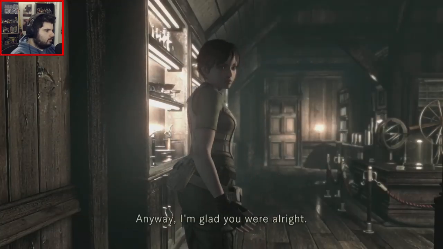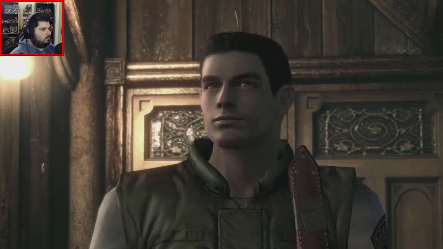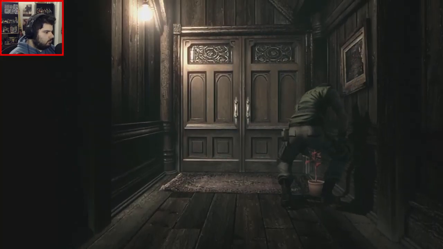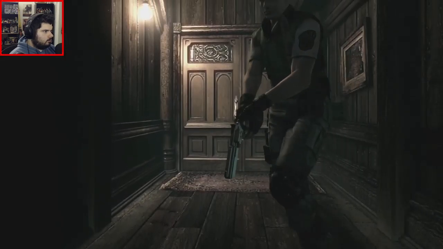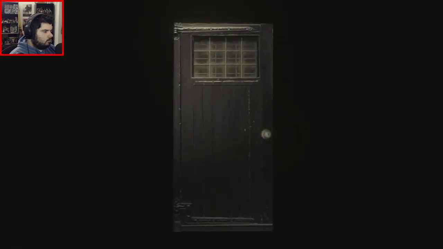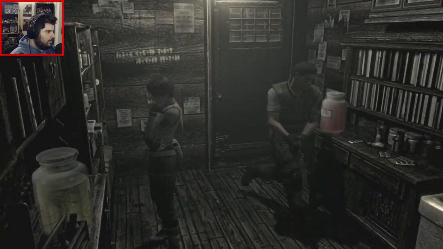What's wrong with these subtitles? Anyway, use space. I'm glad you were all right. I'm glad you knew how to mix stuff. Is the radio in my inventory? No. I might as well take this. So is she gonna hang out in this room? So, you could have done all this with Chris. You didn't need to get stuck.